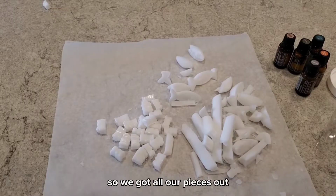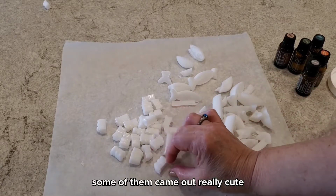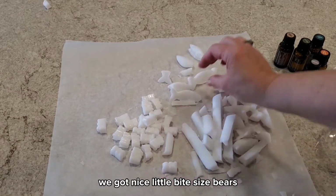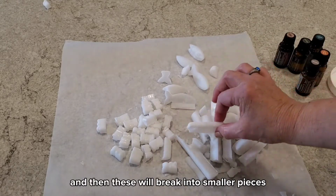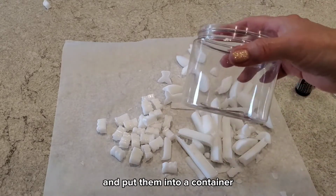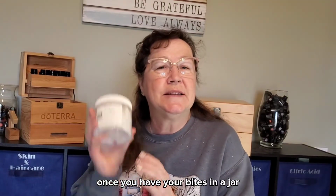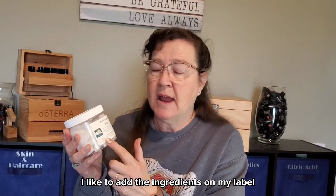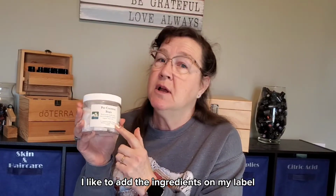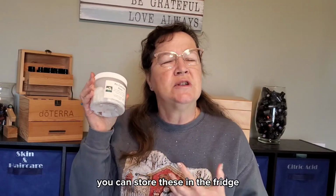So we've got all our pieces out. Some of them came out in pieces. Some of them came out really cute. We got nice little bite-sized bears. We got some fishies. And then these we'll break into smaller pieces and put them into a container and store them in the fridge. Once you have your bites in a jar, make sure you put a label on it so you know what's in it. I like to add the ingredients on my label so I don't have to look up the recipe when I want to remake it. You can store these in the fridge.